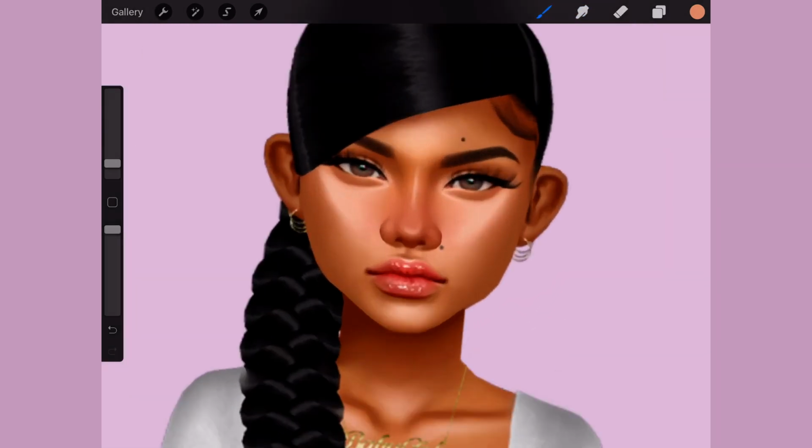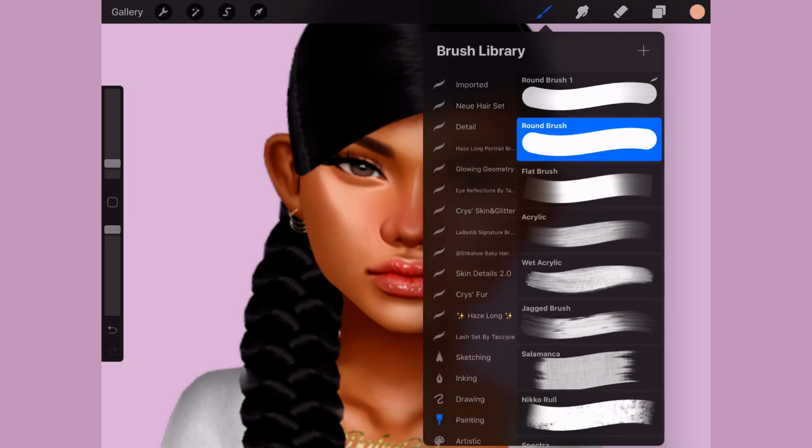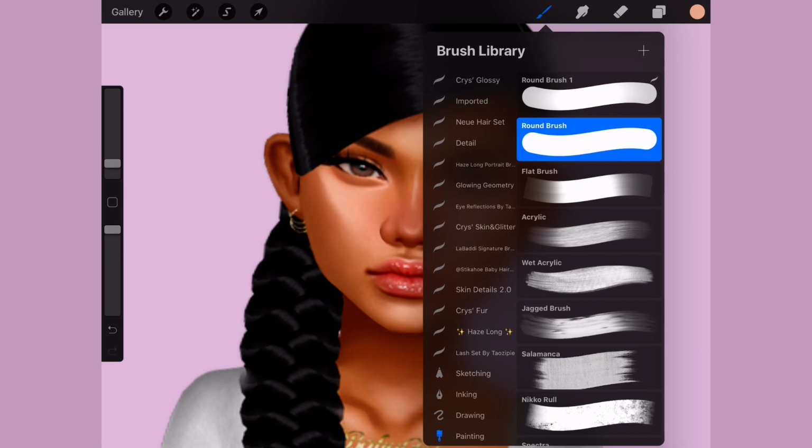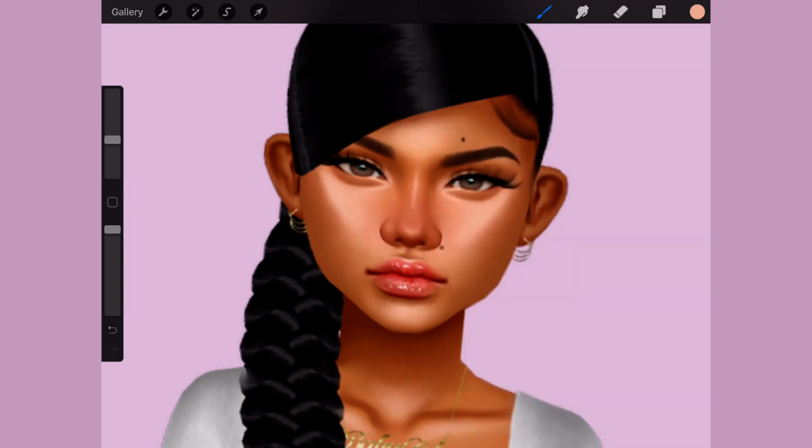So going back and picking this color, and I'm going to link down the brush set I'm using, but it's Crisp Skin and Glitter. It's not expensive to get on the website called Gumroad, and I'm using the blinding highlight. It's the highlight texture I always use in all my edits.